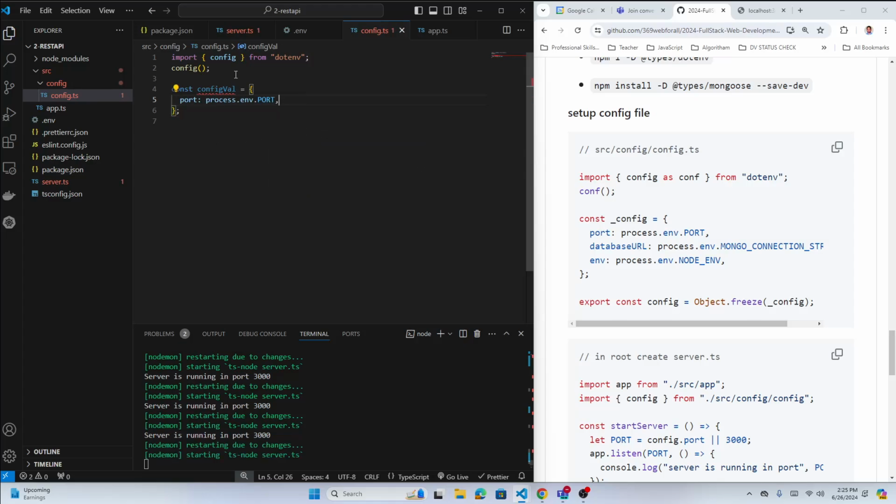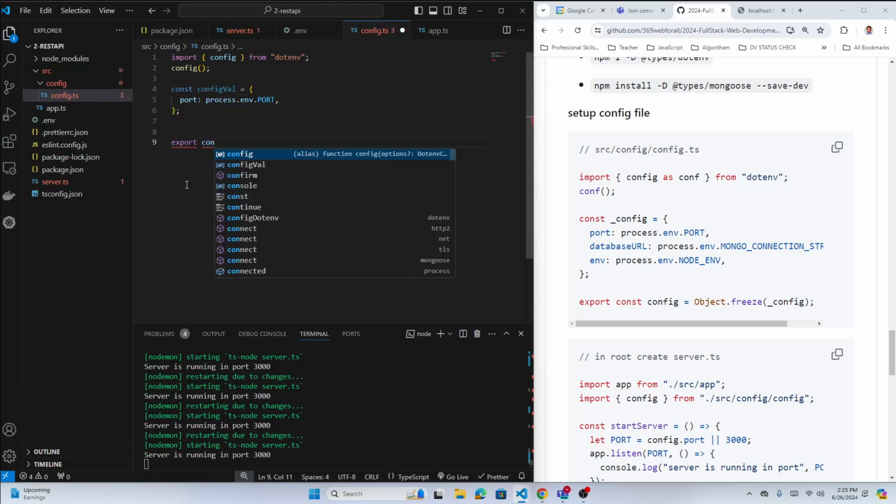And then I'm gonna export now, right? So export const. Basically we can just export config, but that is the same variable name, right?